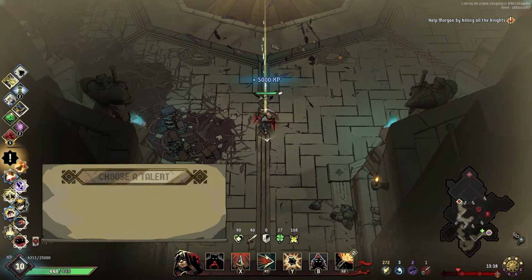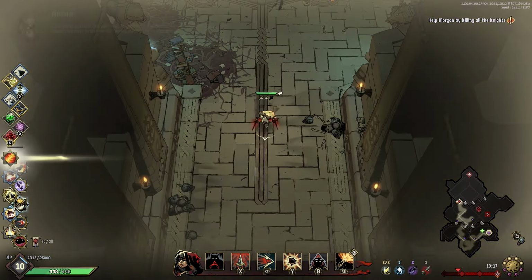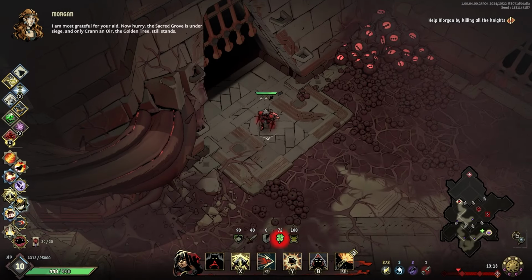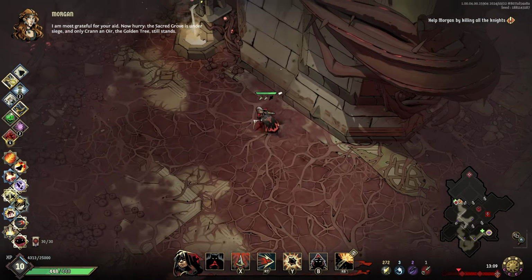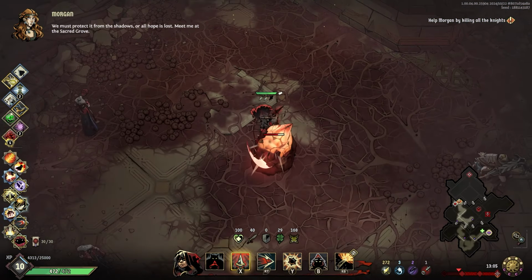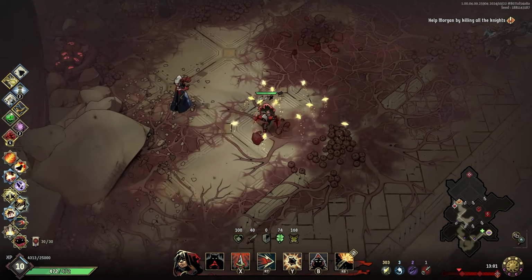Okay, so we can leave here. Ultimate gains 30% range, deals 20% damage, and applies ignite upon hit. Well, that's not bad. So Morgan's just kind of talk. We can just leave, and we can go. Oh, wait, it's right here. Oh no, she's still talking. Okay, let's go ahead and take this. We'll also grab this. We gotta wait for her to leave and figure out where it is we need to go next.